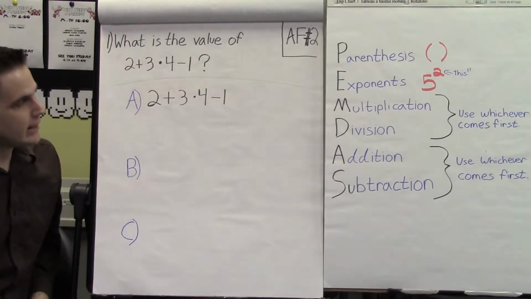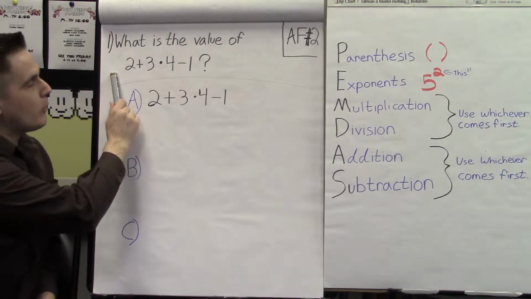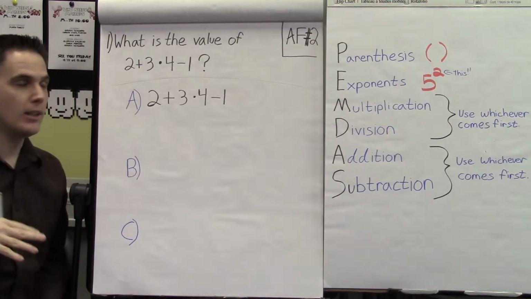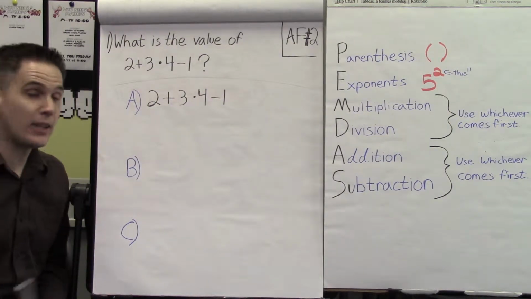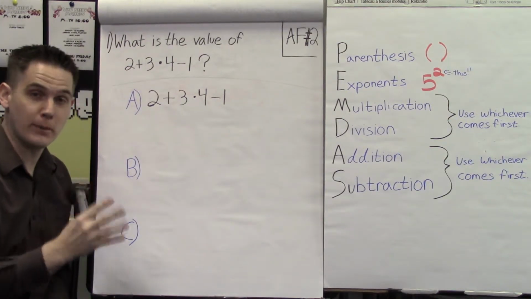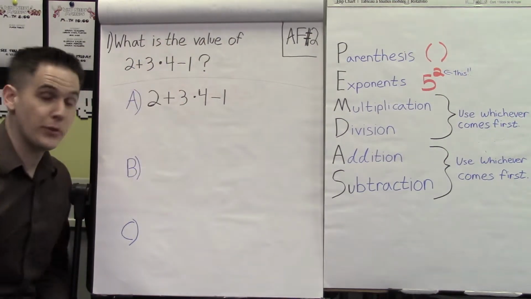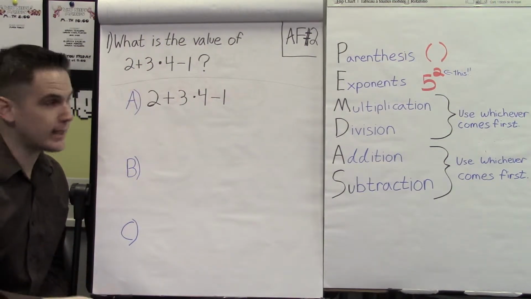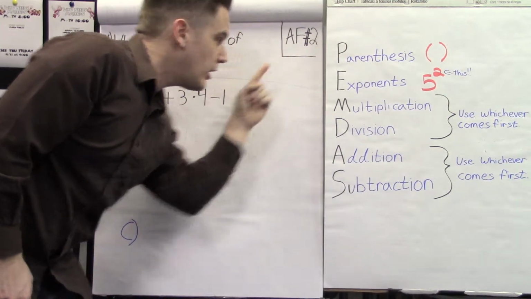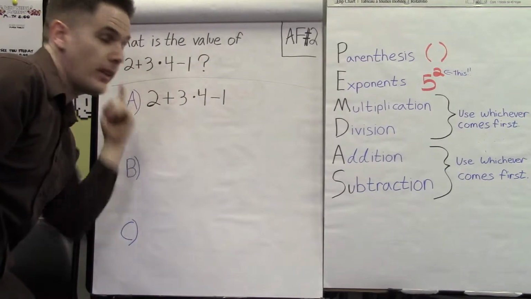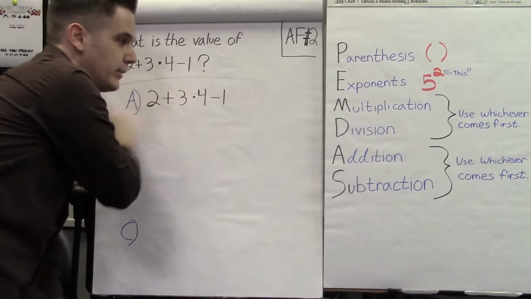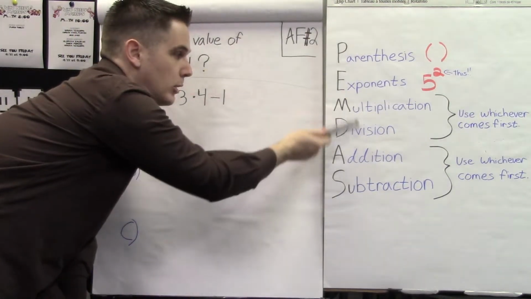The idea is that when you have multiple types of math, meaning like addition, subtraction, division, multiplication, you can't just go left to right. You have to go in the correct order, which can involve, and often will involve, bouncing back and forth. So where to start and where to go next? This is the trick. First is parentheses. You got to see if there's any parentheses to do. If there's not, then you check to see if there's any exponents that you can solve. If not, then you go down to multiplication and division.